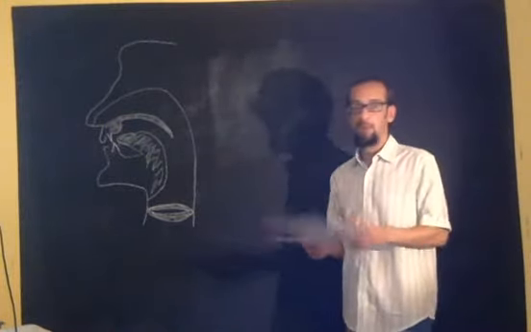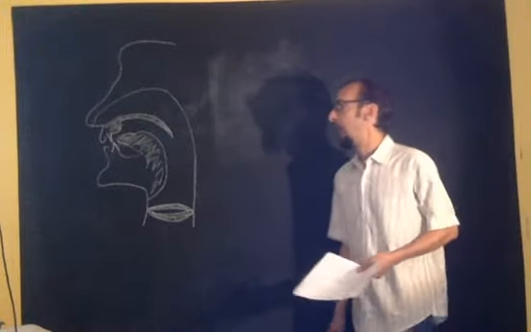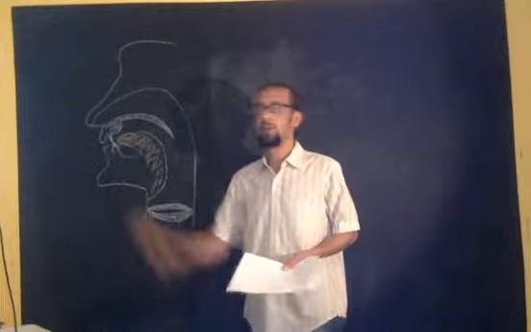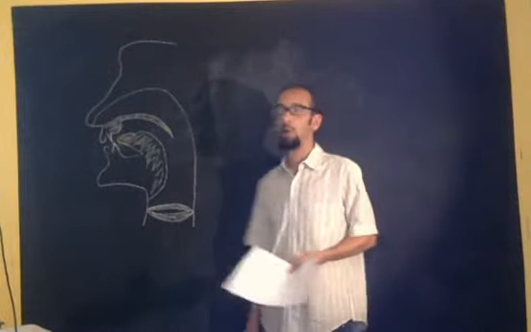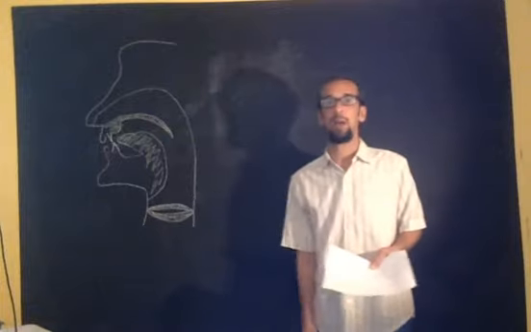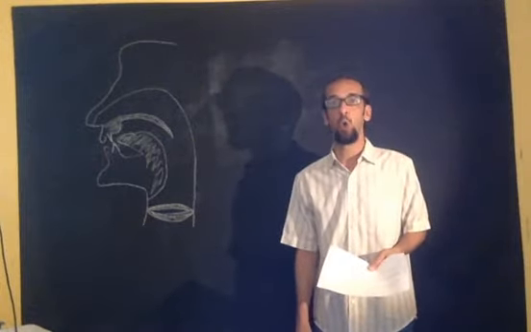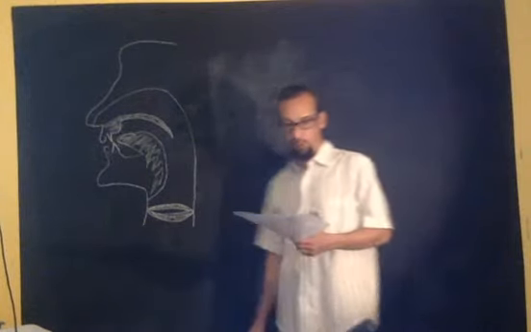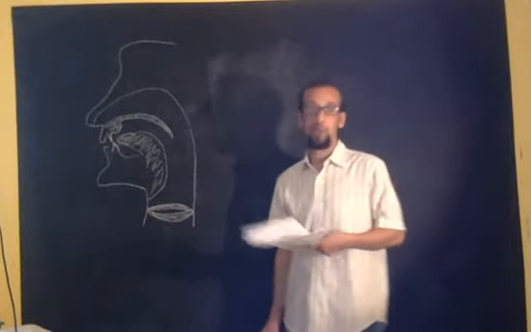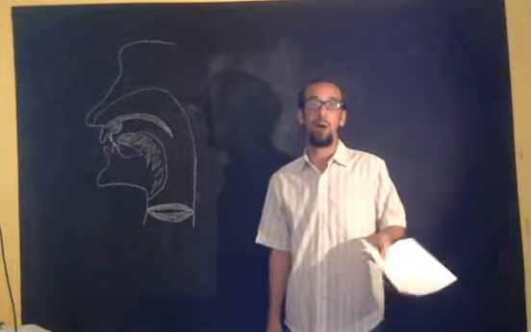So within the labial category, we can distinguish between bilabial. These are sounds that are going to be made by bringing the 2 lips together, the upper lip and the lower lip, or sometimes by protruding those 2 lips to make a rounded shape. So that's going to be a bilabial sound. In English, those would include sounds like p, b, m.